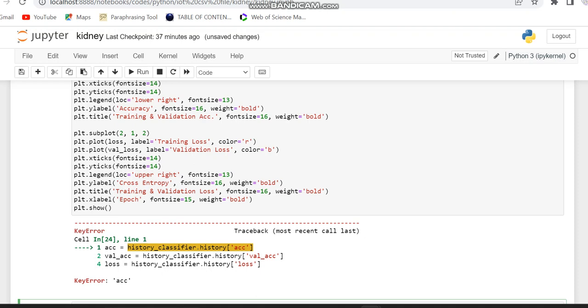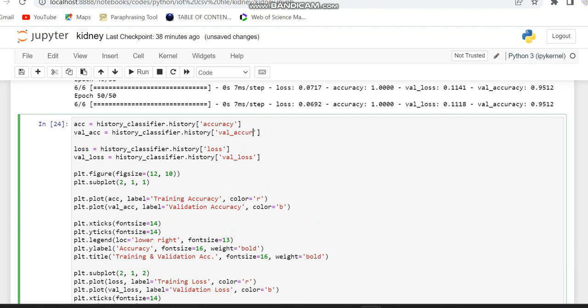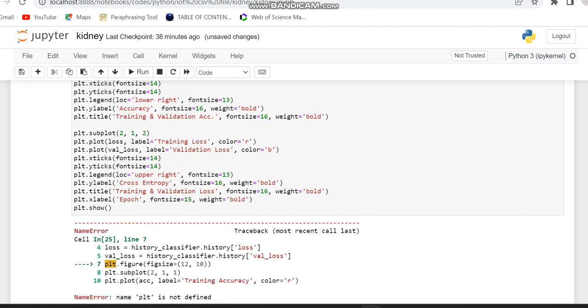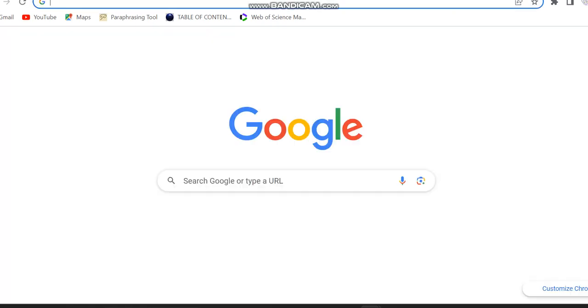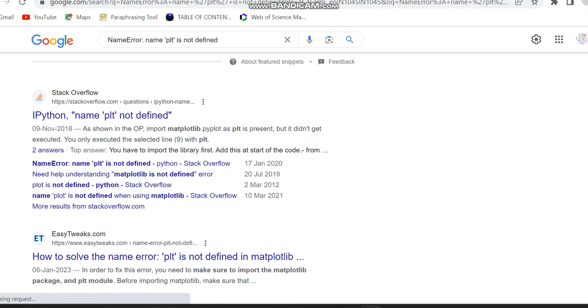Here we can check the accuracy. This error is common. We have not declared plot, so it is just a declaration error. You can check with Stack Overflow, which will show you what we have to do.